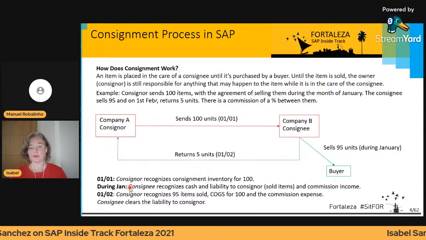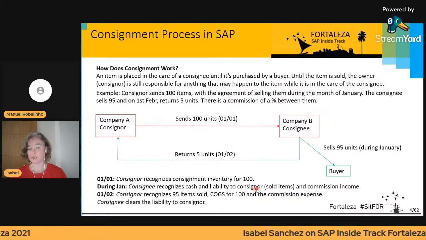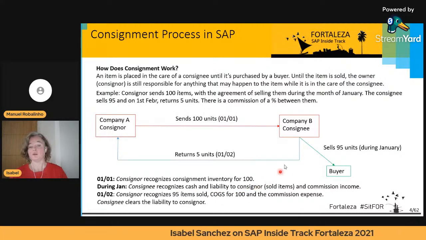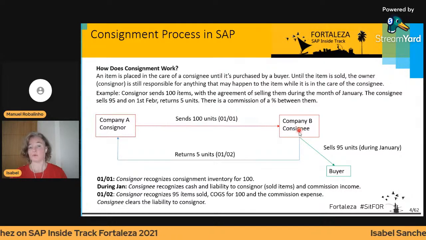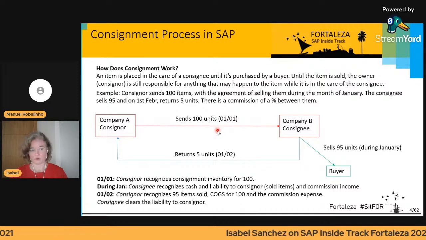During January, the consignee recognized cash and liability to the consignor. So for these 100 units, the consignee will recognize cash and liability to the consignor.